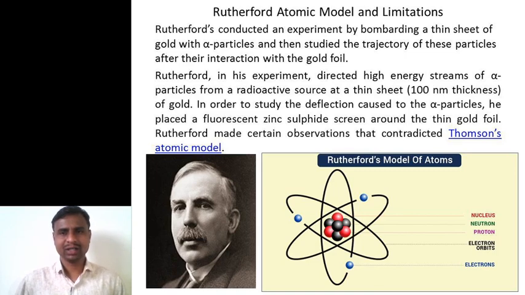And he collected all the deflected alpha particles on a film, and the film is fluorescent zinc sulfide, and he found out the scattering angle. With the help of the scattering angle, he studied the nuclear model, or you can say atomic model, and he tried to overcome some drawbacks that the Thomson model has. Below is a photograph of Rutherford, who performed the Rutherford experiment.